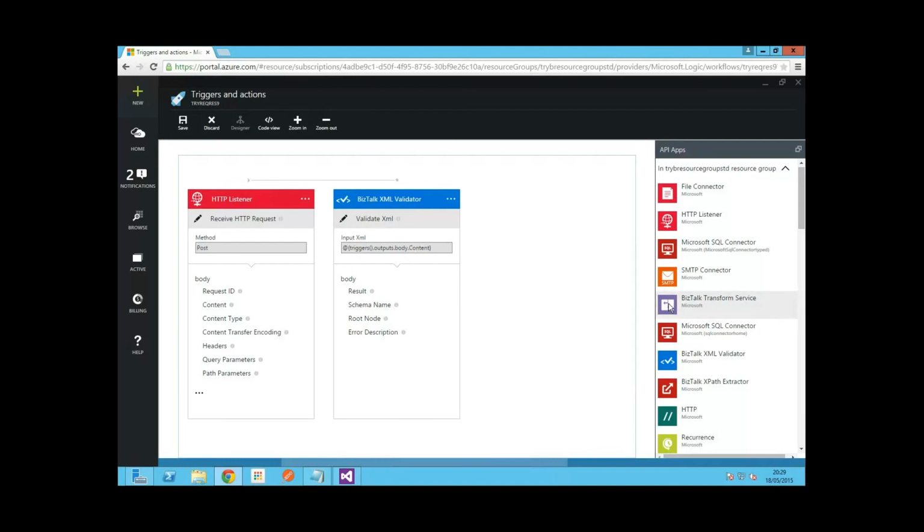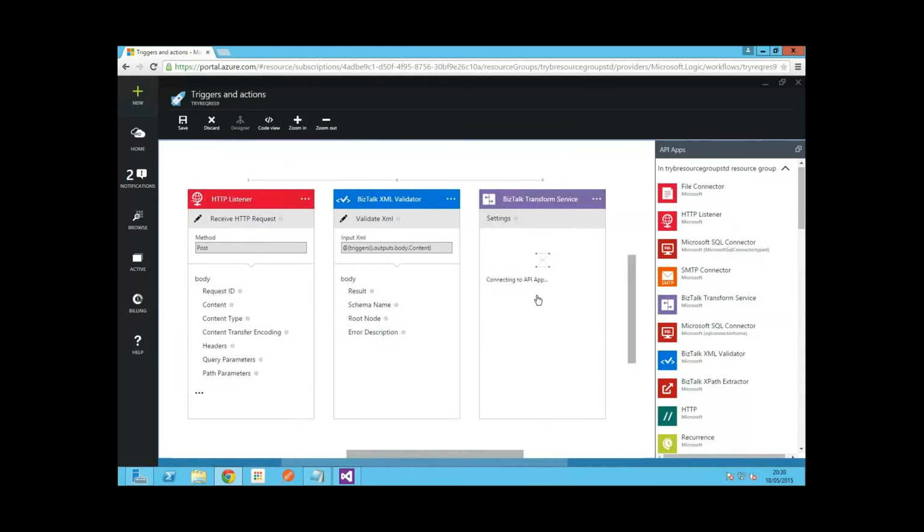Now I'm going to transform the received message. Click on this arrow box. Click the transform button. Remember, we have already given the map to this API app. Here, I'm just going to configure the input. The input I'm going to give is the content. As you can see, when you click on this button, you now have the outputs from the immediate preceding action, which is the XML validator, and also the one before that. The logic app engine is brilliant enough to show what matters. So the transformation's input message is going to be the content of the request which I've received.